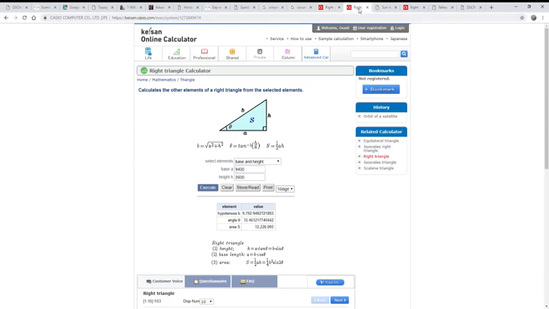So we know that the accepted sun height is somewhere between 3,000 and 5,000 miles. We'll take the lowest value because that gives the best flat earth answer. 3,000 miles, which is 2,600 nautical miles. It's 9,400 nautical miles on horizontal distance. So that makes the angle to the sun 15 degrees. So at 6 a.m. in the morning on a flat earth, the angle of the sun should be 15 degrees.